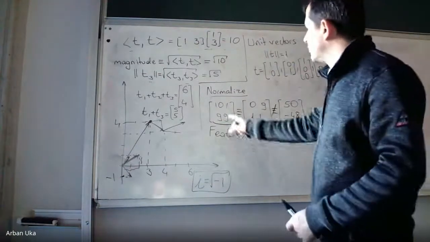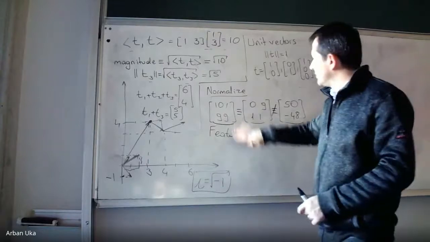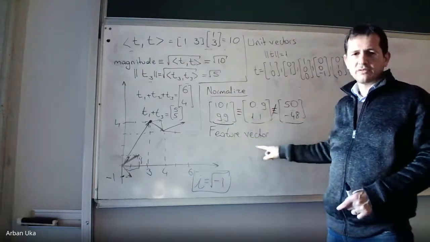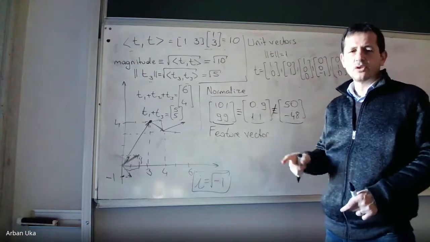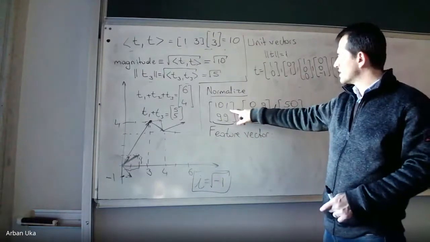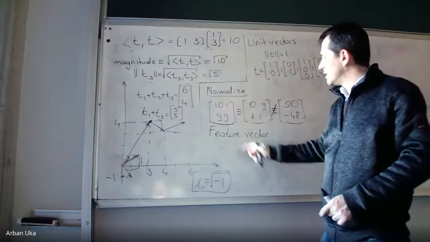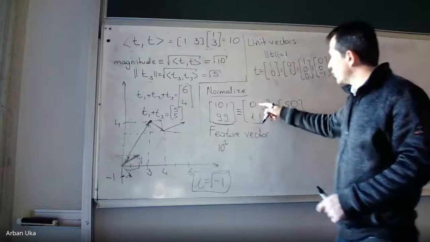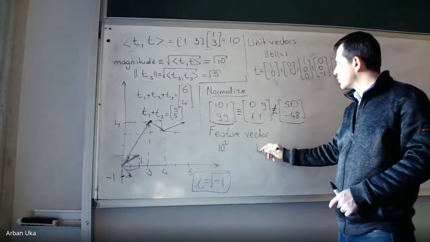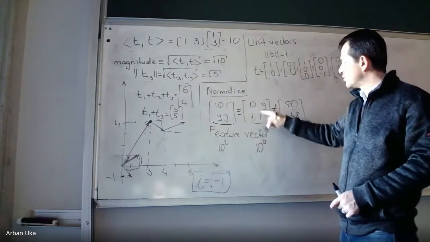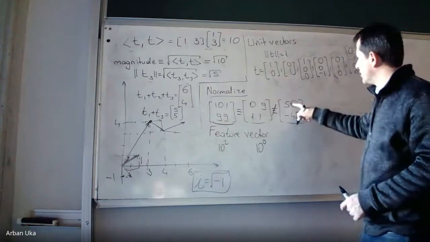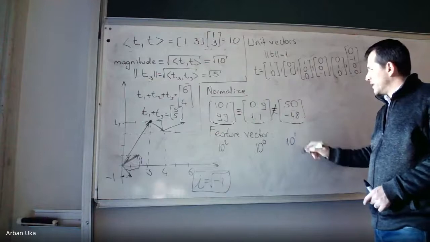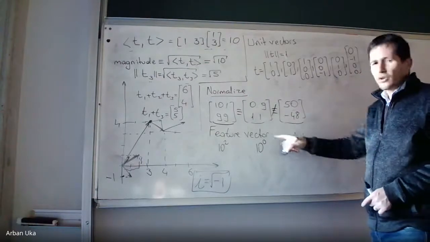It's best if we do an example here. So, why do we normalize it? Because we may want to compare different feature vectors that are in different orders. What is the order of this? What is this 101 and the 99? This is in the order of 10 to the power 2. What is the order of this? This is 10 to the power 0. Okay, because 1 is 10 to the power 0. What is this? This is something like 10 to the power 1. Okay, so we have three orders of magnitudes.